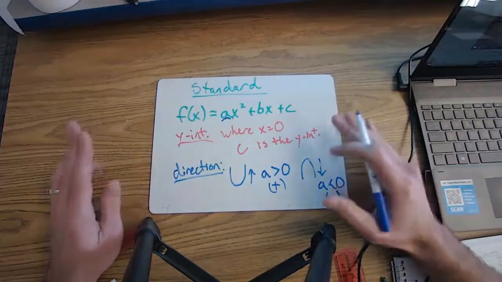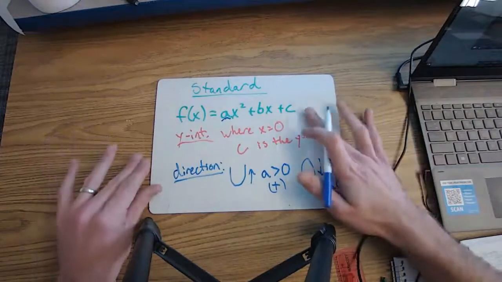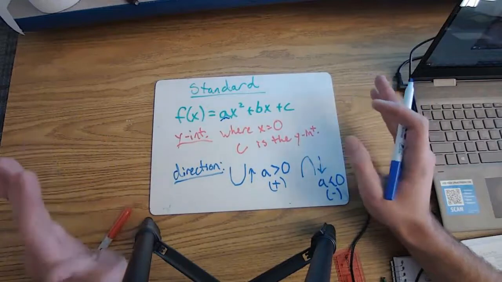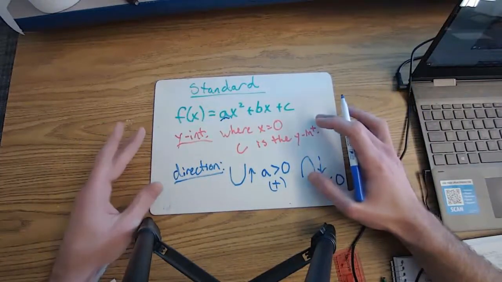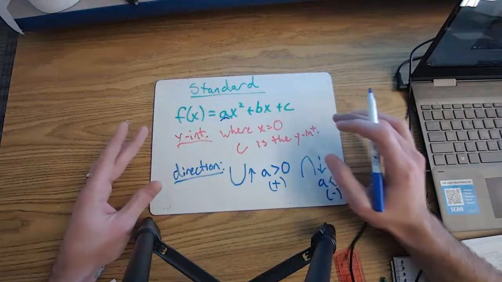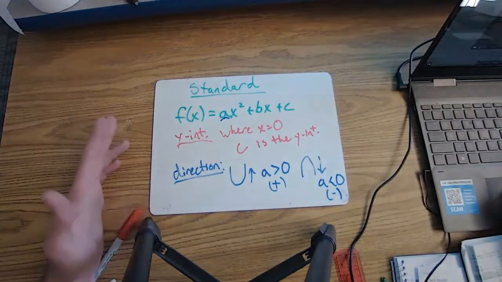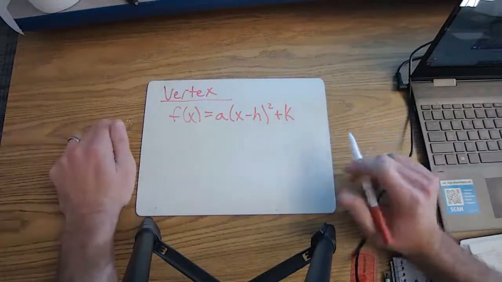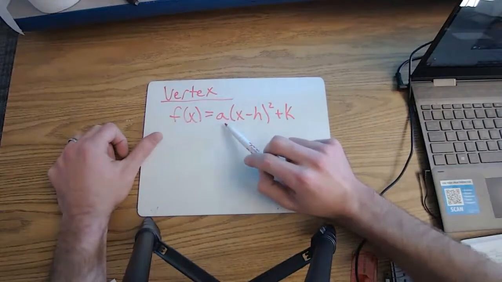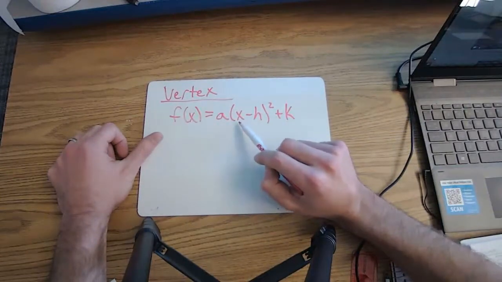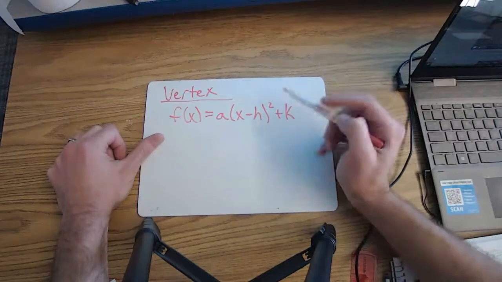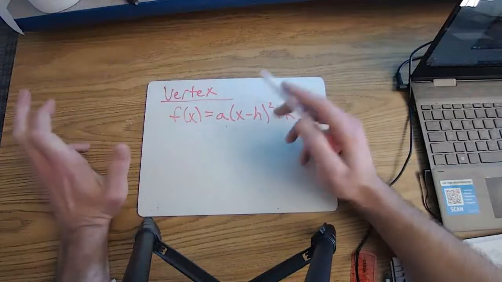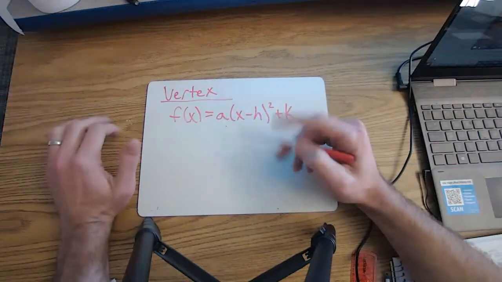Okay? We can actually tell a few more things with this equation as well, including the axis of symmetry and where the vertex is, but simply by looking at the equation, we can tell these two things. Okay? Let's take a look at what we can see with the vertex form. All right, so here's our vertex form. We have f of x equals a times the quantity x minus h squared plus k. Okay? We still have that a there, so from vertex form we can still tell if it's going up or down.